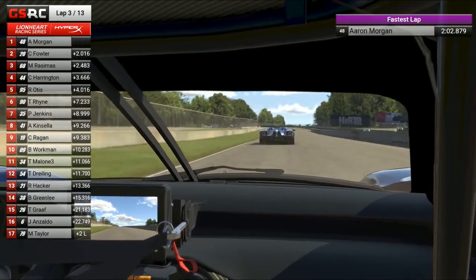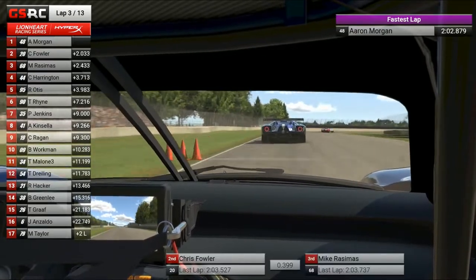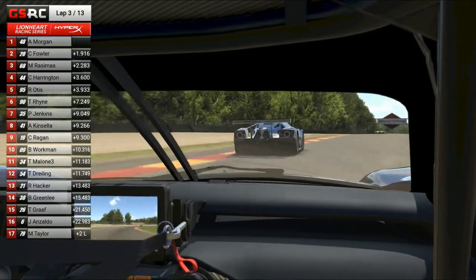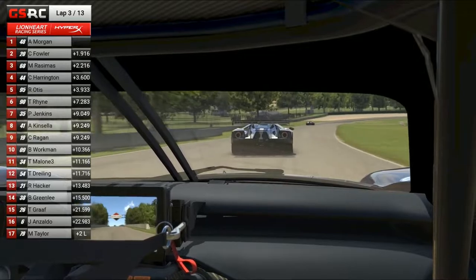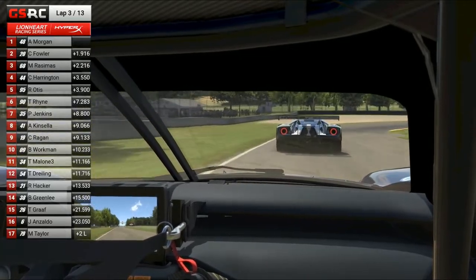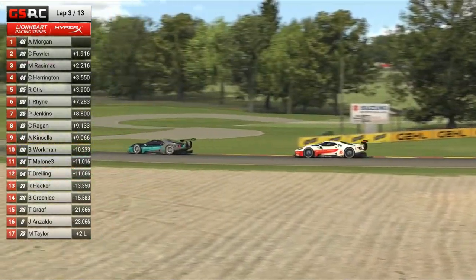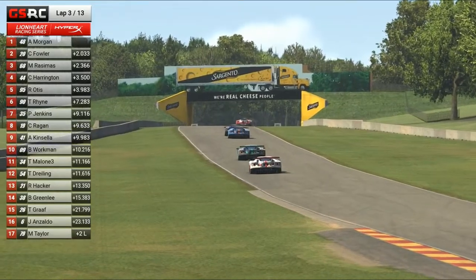He dropped back a little bit, exiting the final turn. So maybe he'll try and get a run down the moraine sweep and make a position up into turn five. Rasmus is also going to be a little concerned about the battle for fourth and fifth behind him between Harrington and Otis, because if he stays behind Fowler for too much longer, these two might catch him. Taking a look right now at Harrington and Otis.